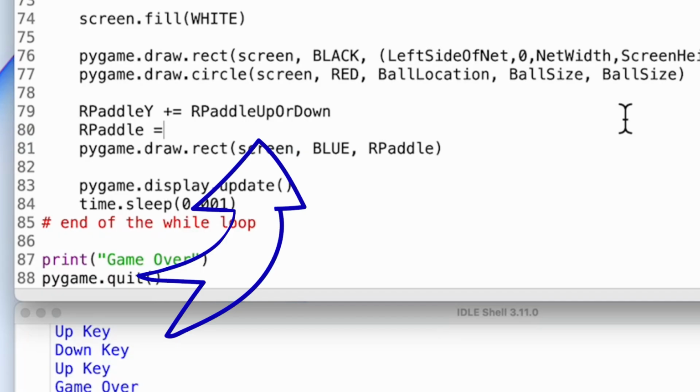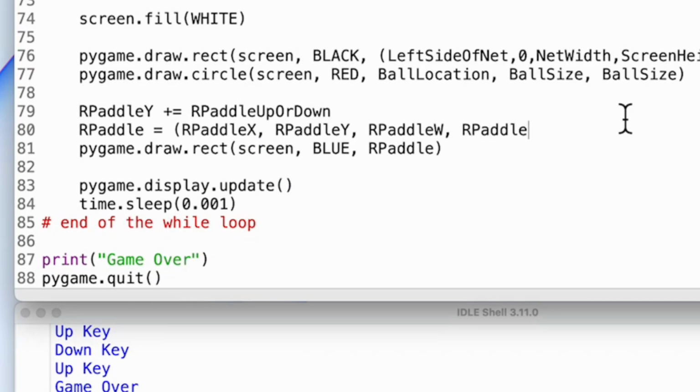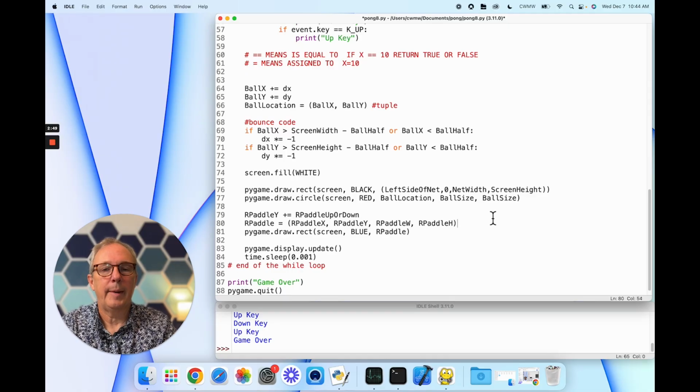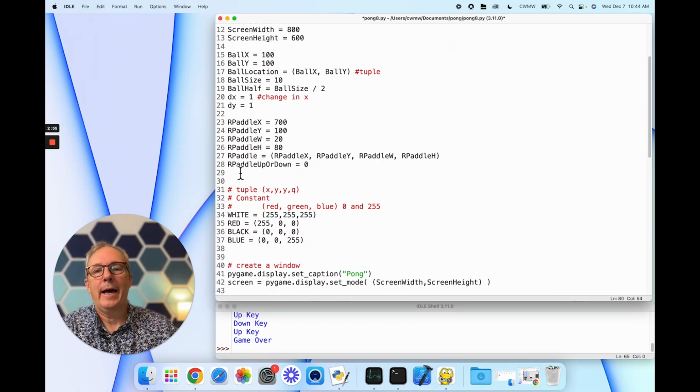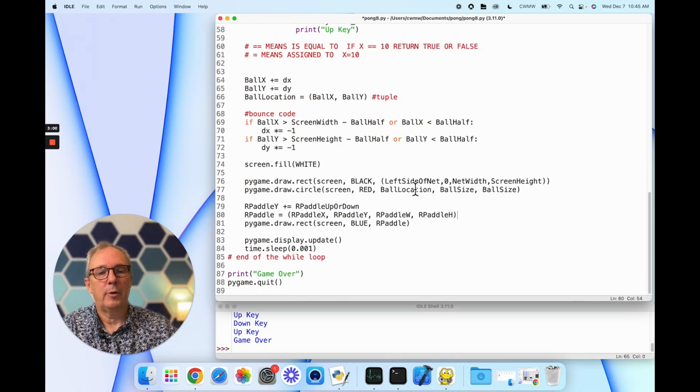R paddle equals, and we are going to say R paddle X, R paddle Y, R paddle W, R paddle H. Okay, now just so you know, I could have copied and pasted that from like line 27 up here, okay? But I'm not going to.